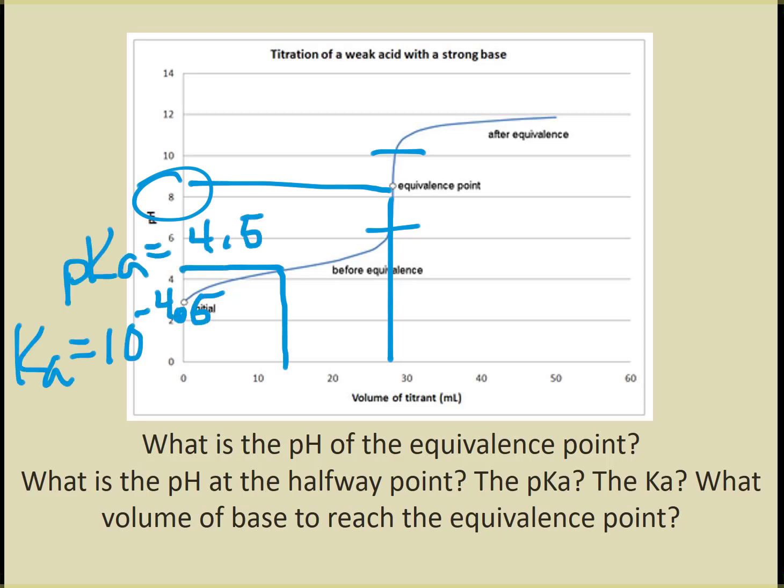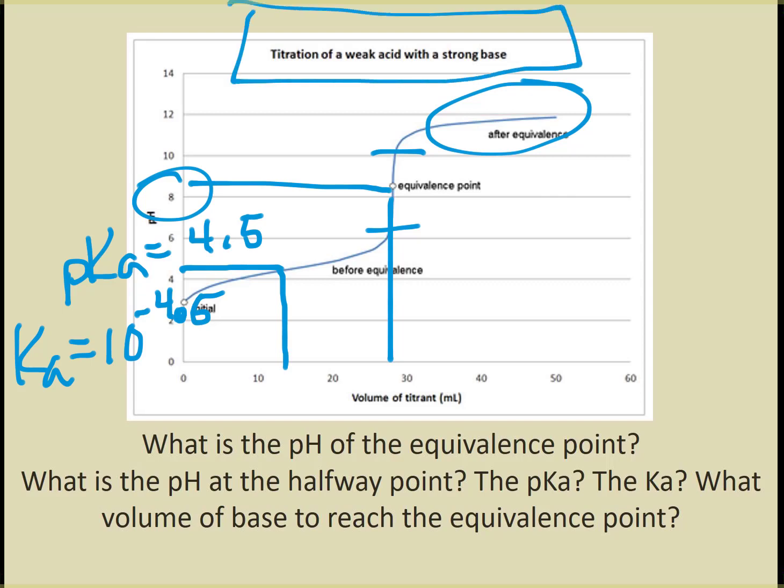Okay. Let's see here. Again, this is where there's just excess. In a normal lab, you wouldn't do this. It just makes your curve pretty. So these are all the points that you should be able to read from your graph. Oh, you should also be able to figure out what this is. This one tells us it's a weak acid and a strong base.